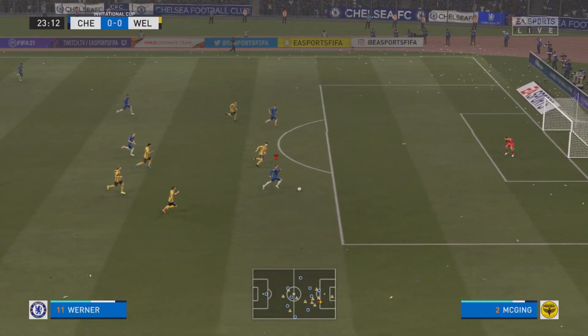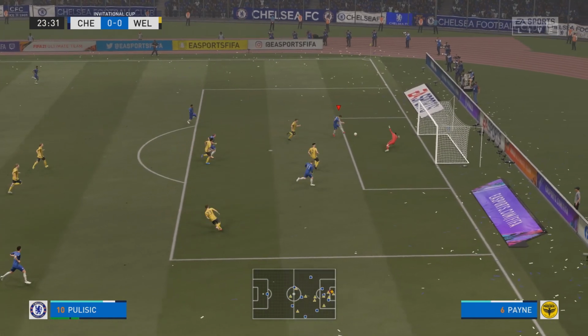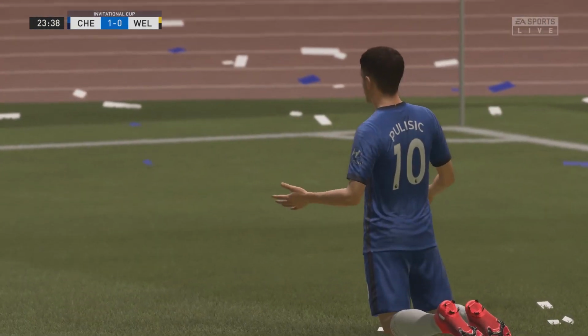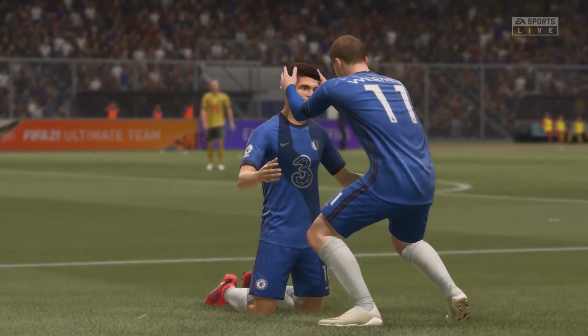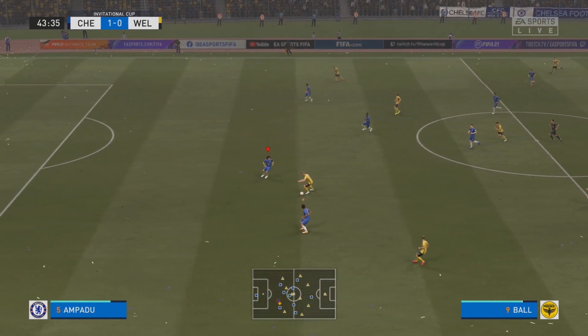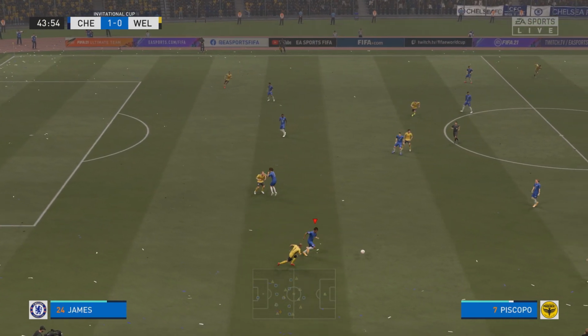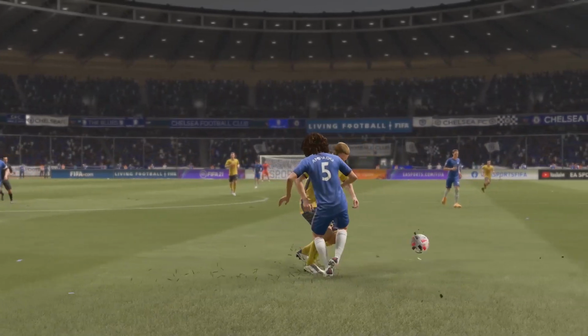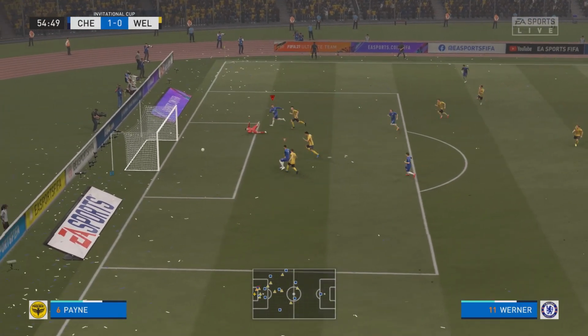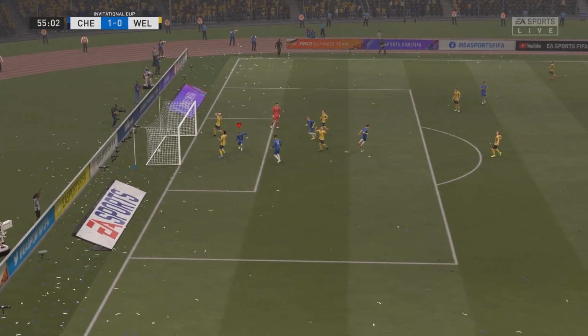Coming into the third game here against Wellington Phoenix, and Chelsea ran riot in this one. Werner unselfish to Pulisic, who's finally back from injury and starting to perform at the level we know he can again. Timo Werner giving him a little confidence boost there with the easy tap-in goal, but it's a goal that will be welcome for the Chelsea forward. Reece James getting that ball after Ethan Ampadu with another outstanding tackle. He has looked so good in preseason. Could he stick around with the team for this upcoming year?